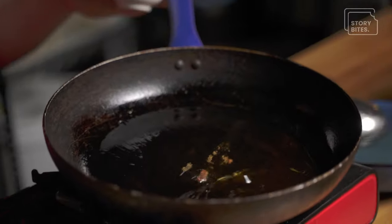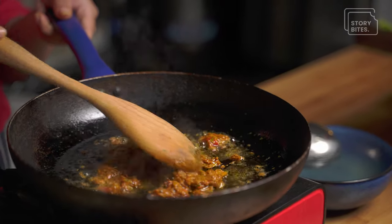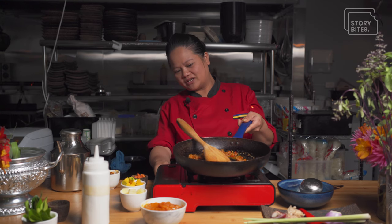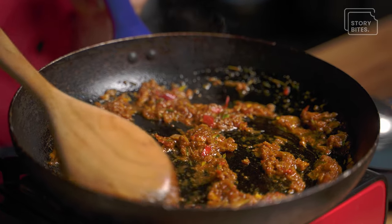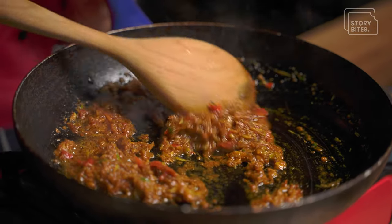We've slightly roasted our ingredients before. When that's with the oil — my partner is Indian, and as Indians call it, they call it Rogan. The Rogan is basically when you're getting that chilli oil — which in Chinese they also call chilli oil. So what we're doing here is roasting this oil with the kreung paste, the curry paste. Kreung is the base, but when we make a curry we call it kreung curry. As soon as it reaches the oil, it's going to give you a nice depth of aroma and a beautiful red colour that brings up that beautiful curry depth. At this stage, we just keep roasting that.